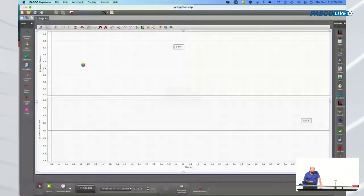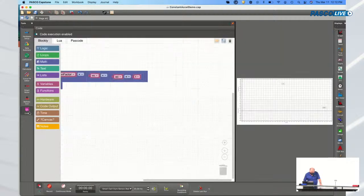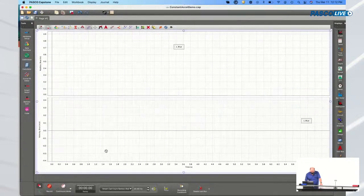And make sure it connects. So here you can see the position at the top and then velocity graph on the bottom. And there's a short piece of code there that turns the power setting into real meters per second, meters per second squared, and so on. And it's telling this cart to have an initial velocity and an initial negative acceleration, and that one just has an initial negative velocity. So here we go.